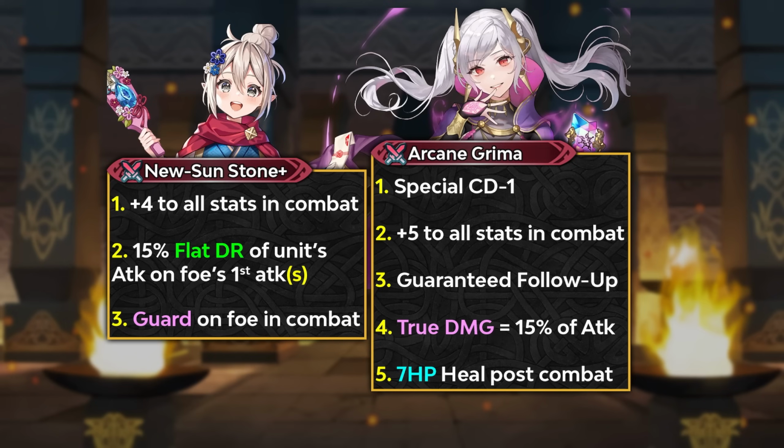And Arcane Grima could also be a weapon, but it's a bit old. It doesn't really give you any kind of damage reduction like New Sunstone Plus, so that is going to be a lot more useful. But still, Arcane Grima is a weapon that you can run for its guaranteed follow-up attack and also getting the post-combat healing. You also get the true damage based on his high attack stat, so that can come in handy when it comes to functioning with a special and then retaliating back with it.